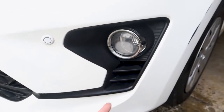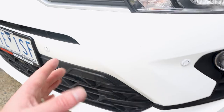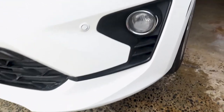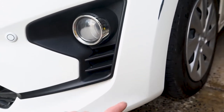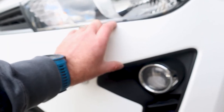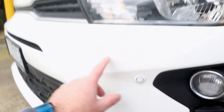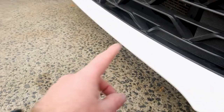I'll just mask up the mold and the fog light there. Because of the shape of the bumper, I didn't want to take it too far, so I've decided to go here. Now down the bottom, it gets a little bit tricky. It's very wide here. Where you do your fade outs of your clear coat, you want to try and pick the skinniest area on the bumper. So up the top here is the skinniest, as opposed to up here, where it's rather wide. And then following it down, here is the skinniest area. Same thing as up here.